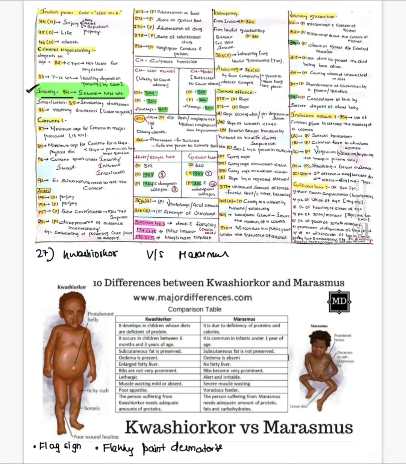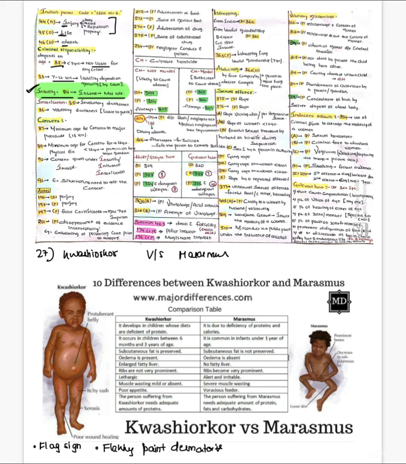So the Indian Penal Code, guys, basically you have 44, 45, 46, which give you a definition of ILD. Remember, ILD, that is injury, life and death. Injury is any harm caused to a person in body, mind, reputation or property. Then coming on to criminal responsibility, around sections 80 to 90 of IPC. Section 82, less than 7 years, is not liable for crime because the child does not understand the thing. Section 83, 7 to 12 years, liability depends on maturity, which will be assessed by the court.